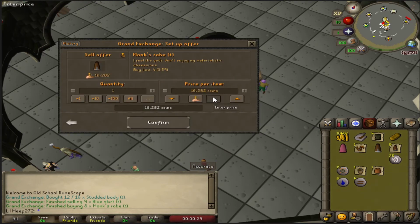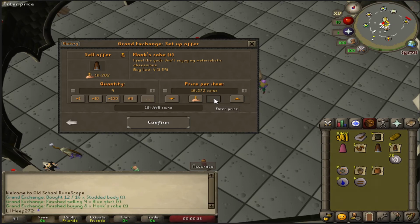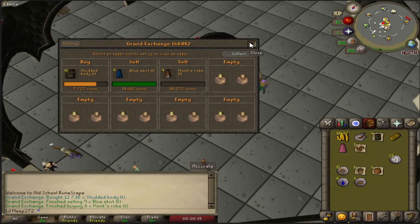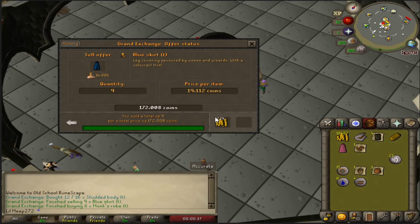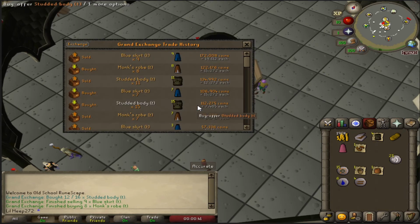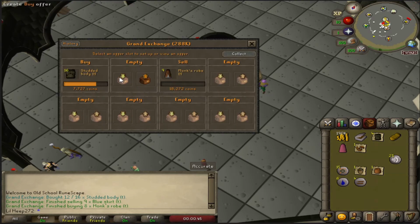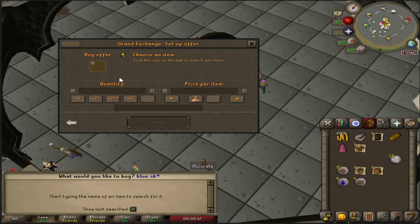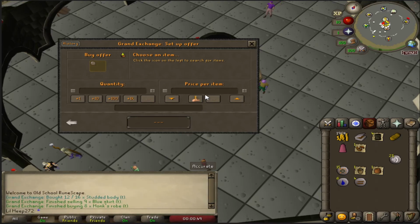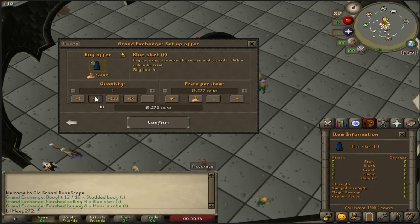We've got to the point now where we don't really need to check margins, because where we're setting our margins seems to be what we're selling for. With the Monk's Robe bottom especially, I've always tried to keep pushing that margin up, even if it's only a couple of 100 GP at a time. We've gone from originally selling at the bottom end of 17k to selling mid 18k now, which doesn't sound a lot, but when you're doing so many flips throughout the week, it does really add up.